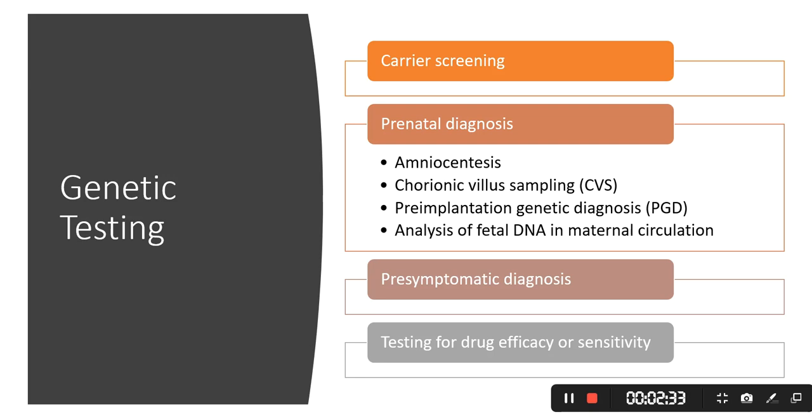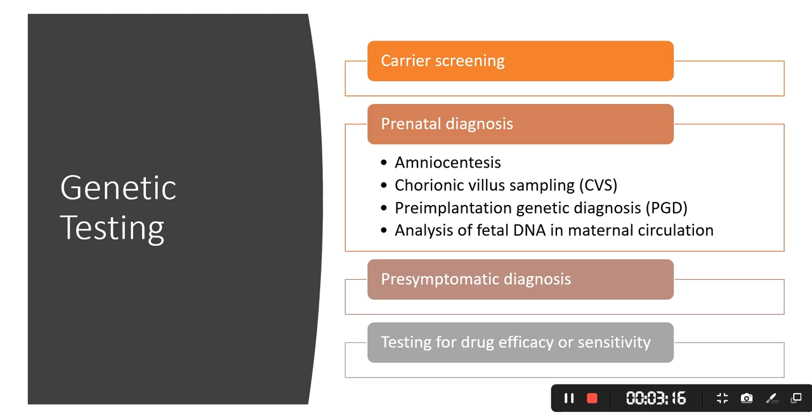Now, sometimes pre-implantation genetic diagnosis is done when a person is having in vitro fertilization. Those couples who have fertility issues undergo in vitro fertilization, so the embryo is developed outside the body and then implanted inside the mother to develop. In those cases, it is better if we know whether the fetus has any chromosomal abnormality or not, right? Otherwise, the mother undergoes so many procedures and in the end the baby comes out with some genetic defect, which is going to be a problem, right? So that's why you do a pre-implantation genetic diagnosis.